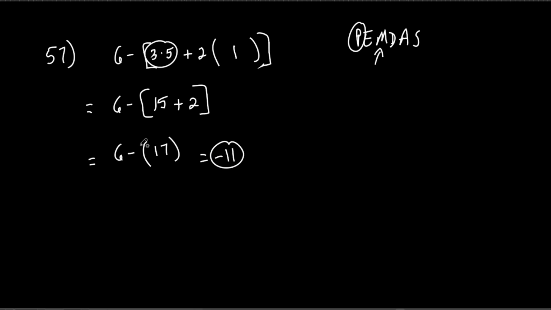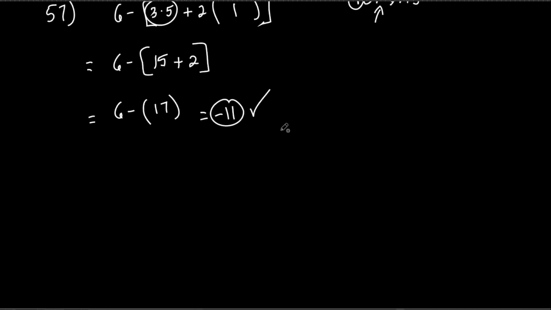So if this problem was on the test, I want to see these steps. Some of you guys could possibly do this in your head, but I don't want you to do it in your head. I want you to show me how you got the answer. You with me? There may be some problems where you can just do it in your head and write it down. Okay, I get that. But if you can show steps, show your steps, circle your answer, and then you're good to go. So if you get that right, what do I put next to it? A check mark. Okay, so that means you would get it right. All right. Enough of those.